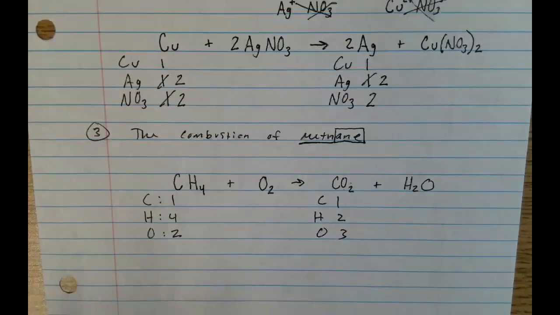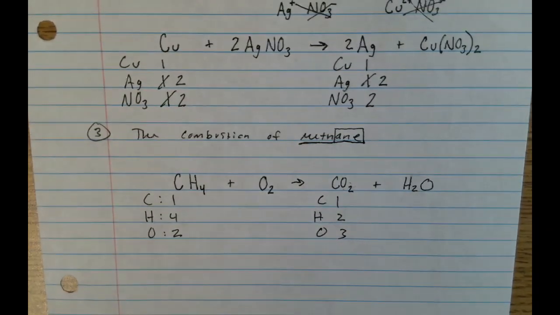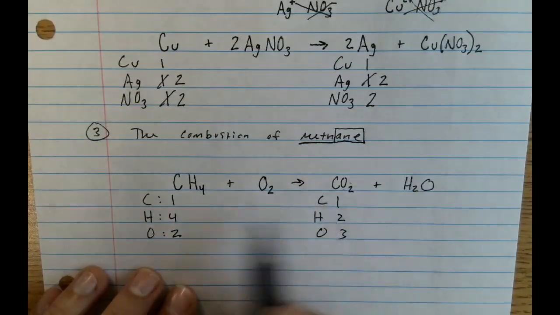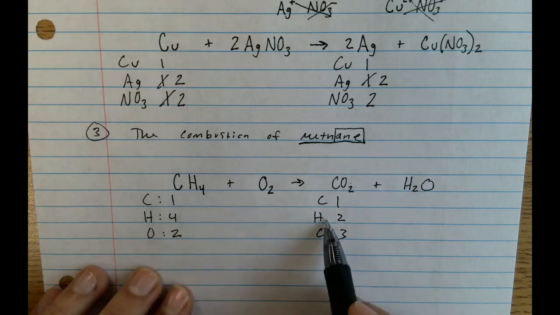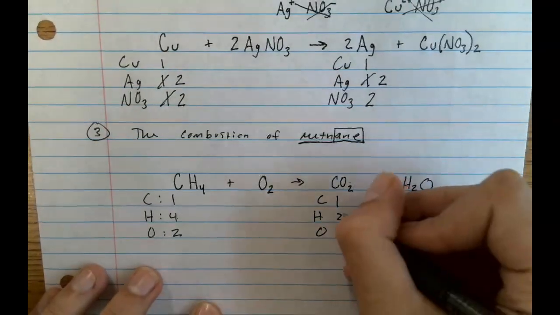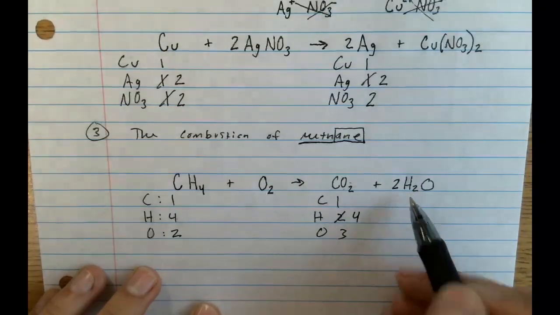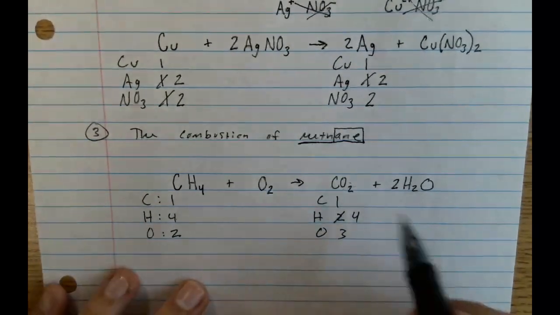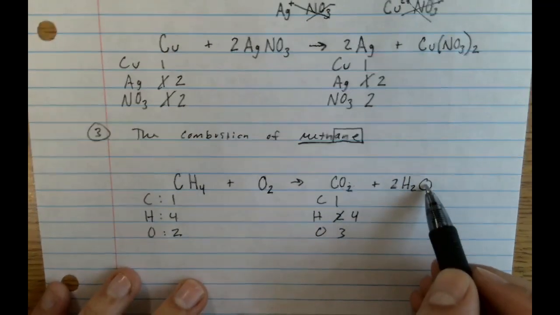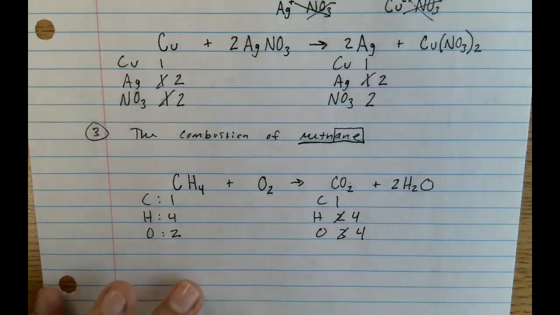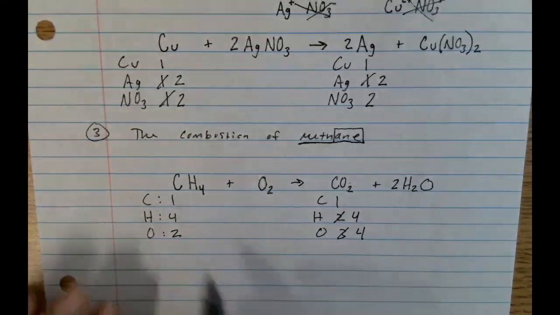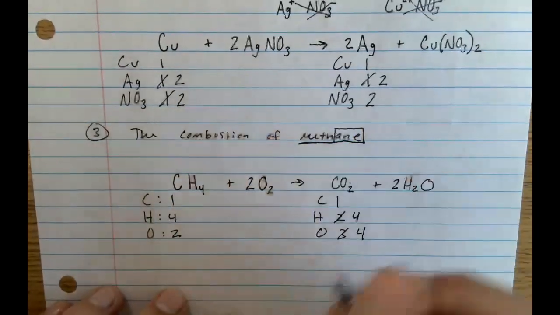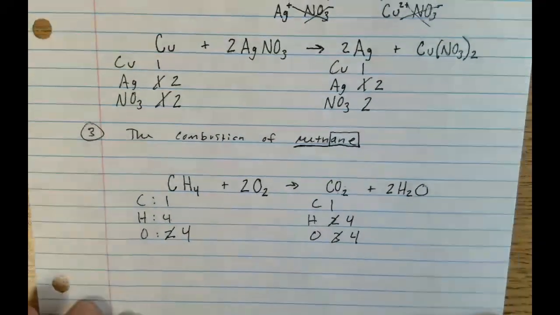So now what I got to do is start making these things match. I'm going to leave oxygen till the very end because it'll make my life easier. So carbon is good, but I see I have 4 hydrogens and only 2 on the right-hand side. So I'm going to put a 2 right here because this 2 times this 2 means I have 4 hydrogens. What that's also going to change is the amount of oxygens I have. So I have 2 right here, but now I have 2 right here. So I now have 4 oxygens on the right, which is good that that's an even number because I'm stuck with this O2. So I have to figure out what times 2 gives me 4. So we'll throw a 2 right there, change that to 4, and we're now balanced.